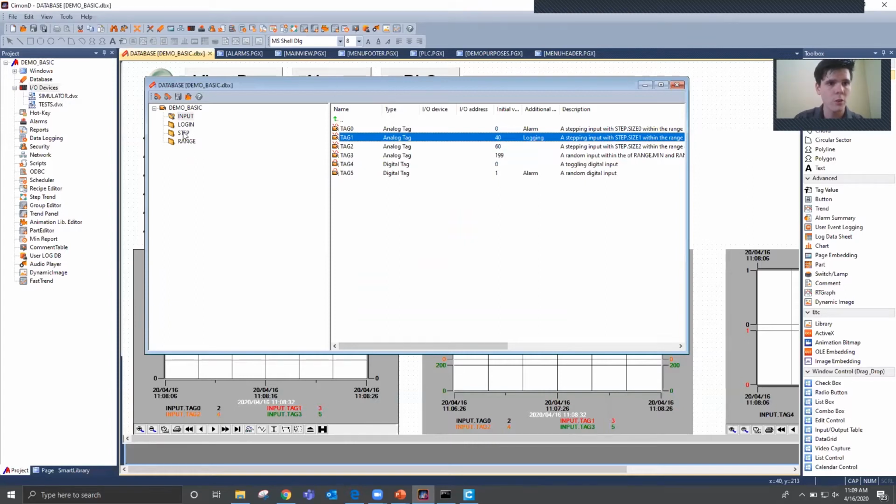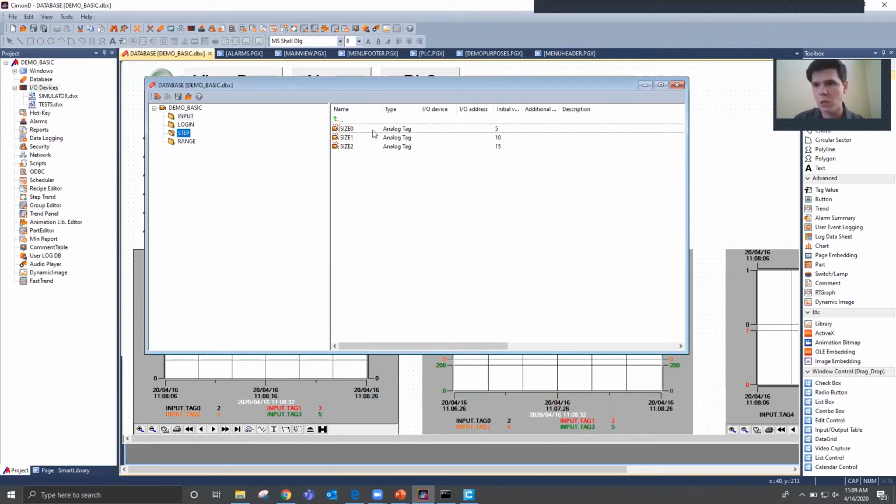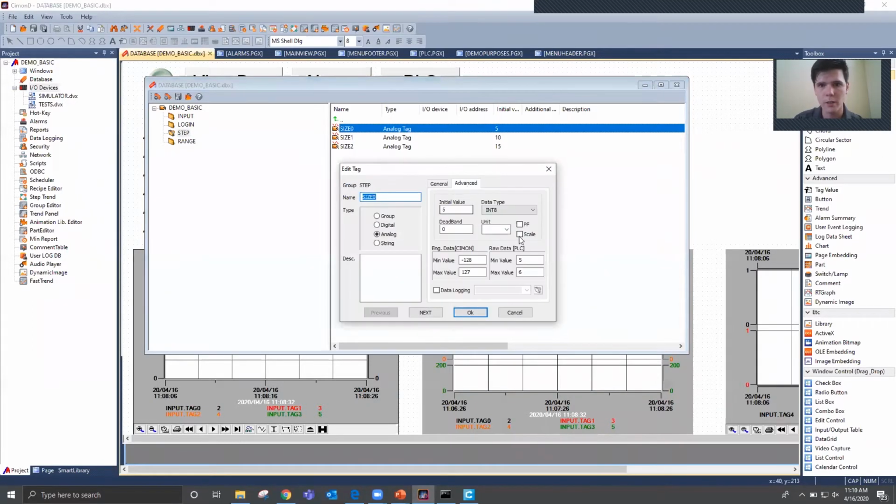So for the range or the stepping size, say you want to deal with int 8, so just 8 bits. You can click on this, go to advanced. You can change the data type here to be signed int, so you can have the negative included, so negative 128 to 127, or you can go unsigned 8, which will just make it only the positive range, so you're unsigning the operator. And then we have BCD, UBCD, and then float. Float would be used for decimals, like real, in terms of Allen Bradley and Siemens. Anyway, so data type, we covered that.